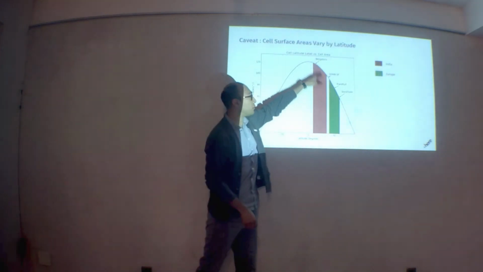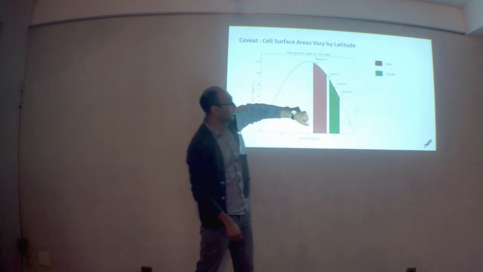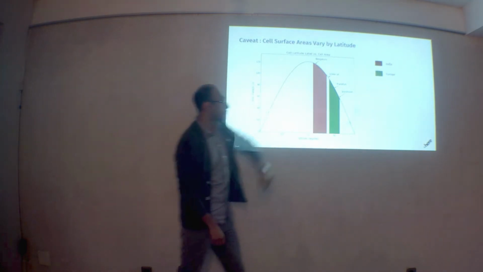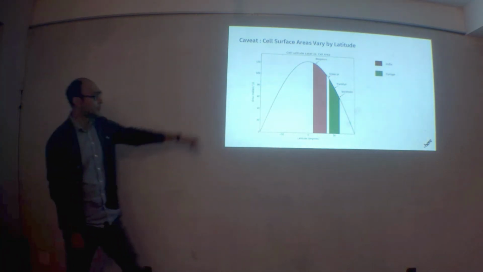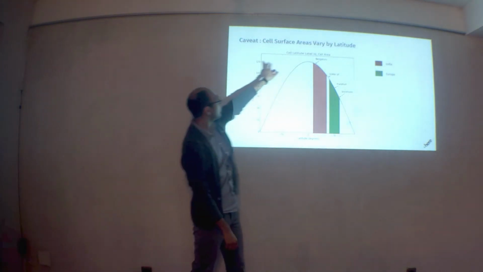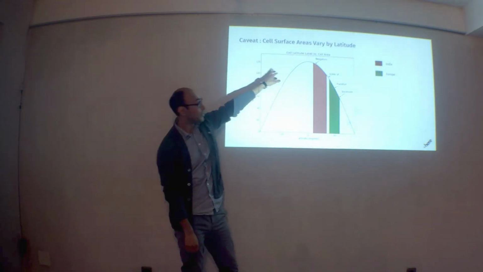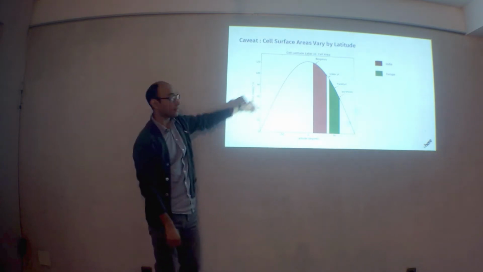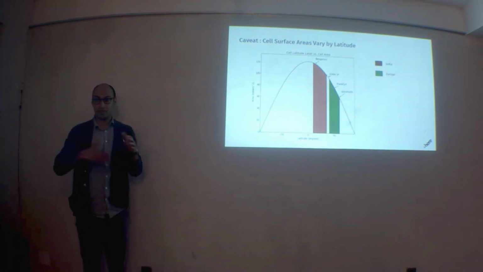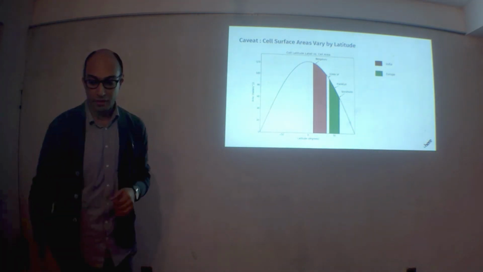So this is Bangalore, south of Market in San Francisco, Frankfurt, Stockholm. You can see that near the equator we're at 120 square meters, and here in Frankfurt we're at like 80 or something. So there's a 50% difference. There's quite a difference depending on where you are on the Earth.